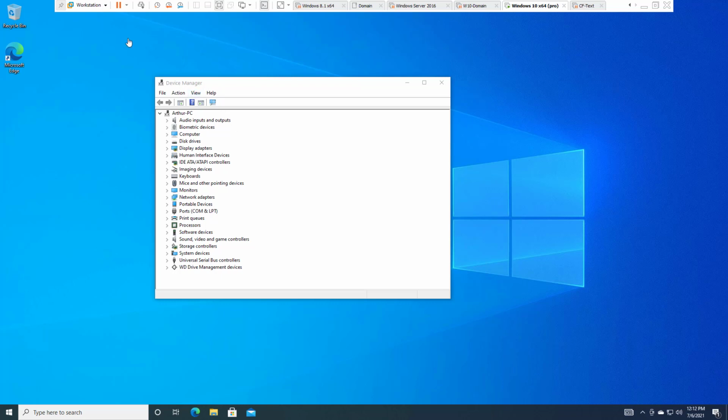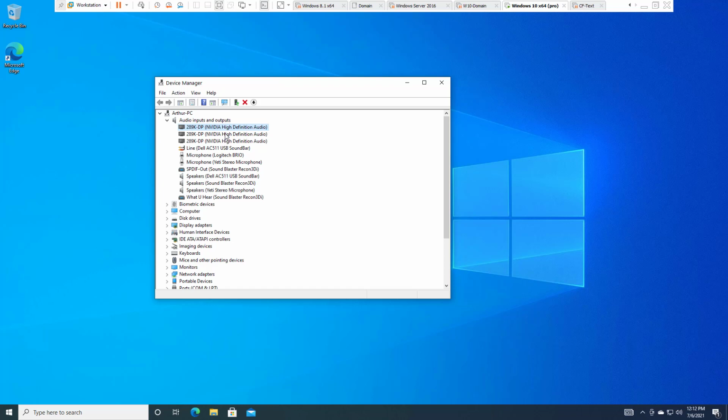Alright, so I brought up the device manager of my main PC. I have 3 audio outputs. It's really weird because these are actually my monitors, but they do have built-in speakers, and they're connected via DisplayPort. We have a USB soundbar. I have a camera. I have a Yeti microphone. I also have a SPDIF output on my sound card, which is not in use.